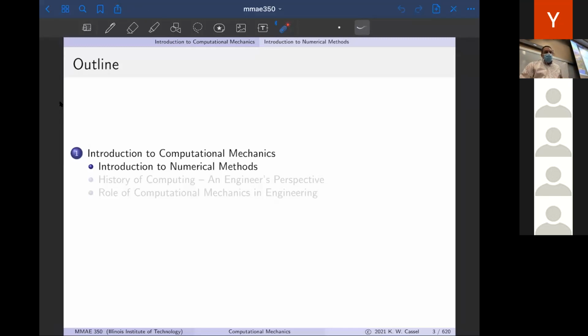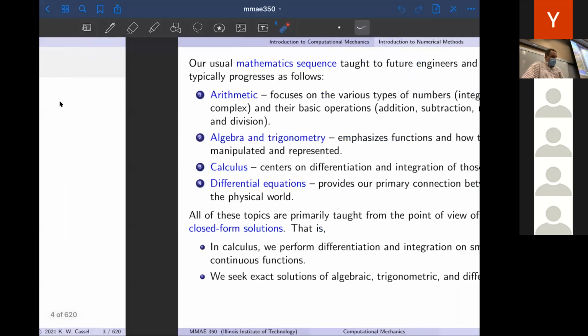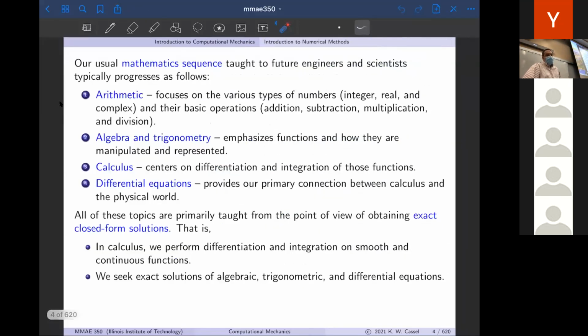All right, so Introduction to Numerical Methods. I said this is not, strictly speaking, a Numerical Methods class, but let's start there. Let's start the discussion with what are numerical methods, why do we use them, why do we need them as engineers? We all have maybe some fuzzy ideas of what that means, but let's just be very explicit.